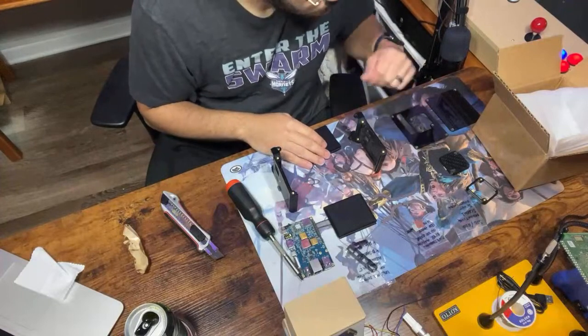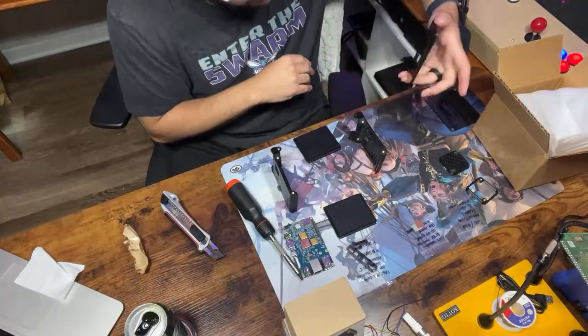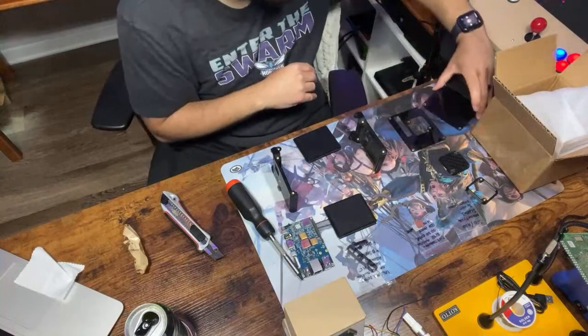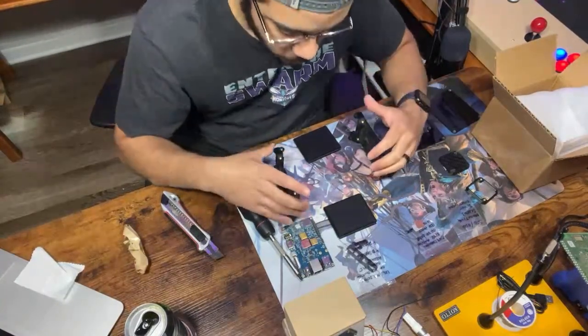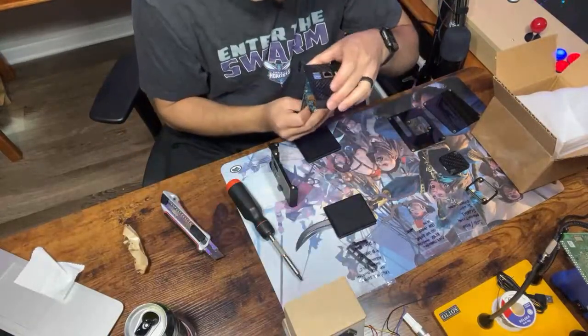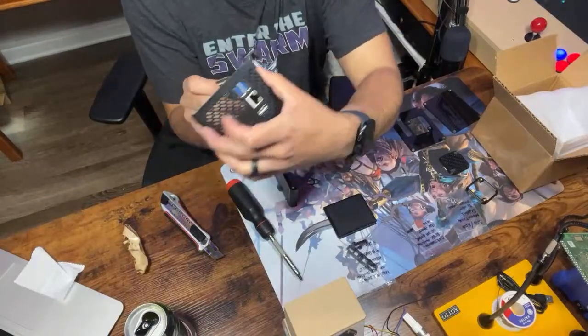My goal anyways. All right, so we got a nice plexiglass, like smoke black, I guess, whatever you want to call it. It's translucent, but it is tinted. Oh, it's gonna look so sick. Love it. Okay, so let's see how these line up. The IO here lines up perfectly. Look at that. Beautiful.